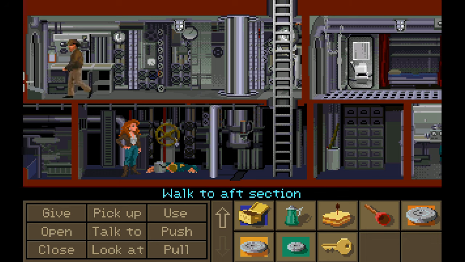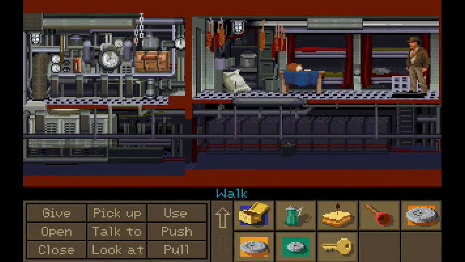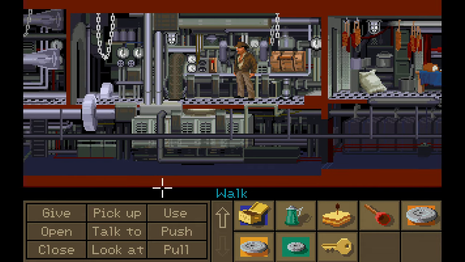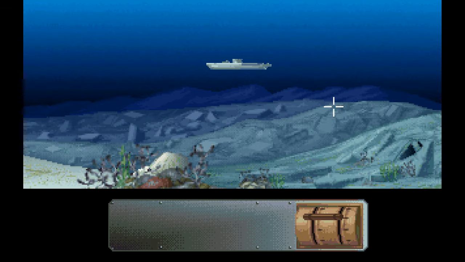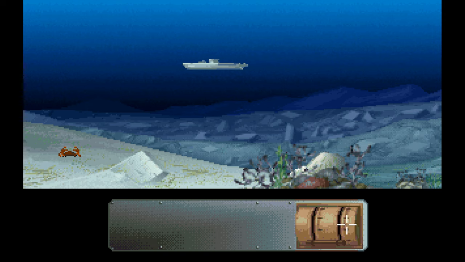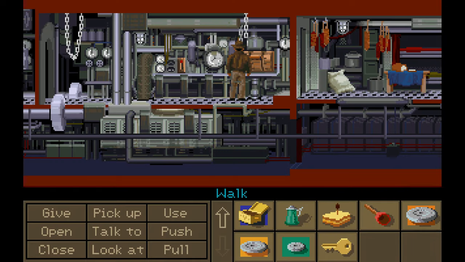Okay, so I need to go back to the aft, which is over here. So I need to push or interact with both of these. Yeah, see how using that messes with the boat, as you can see there. Like one will slow it down and whatever. So anyway, click back onto that.